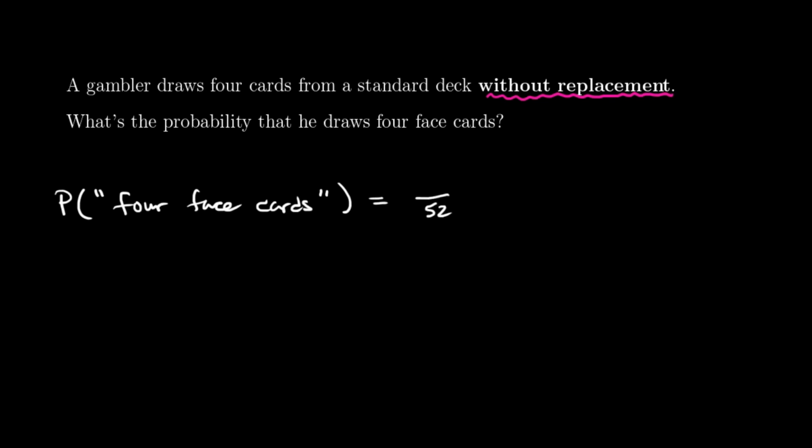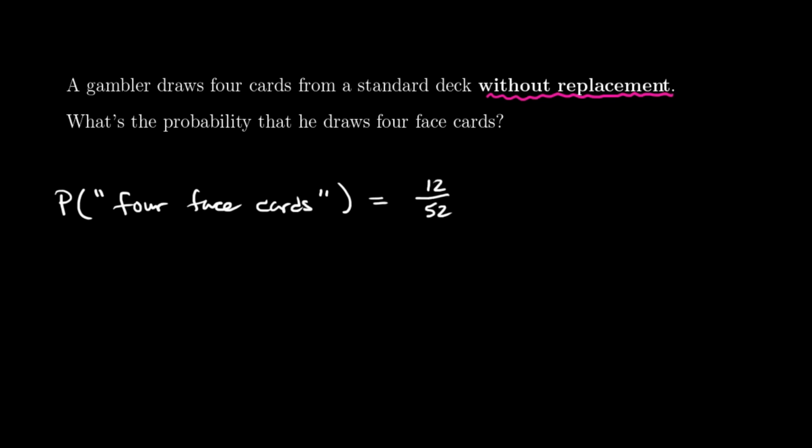Okay, and to round out this video, same question as last time, but with one important difference, that we're now dealing without replacement. So we'll see that our probability is not resetting every single time. So let's just get set up first to say, okay, I'm going to try to figure out the probability of getting 4 face cards. Whether you want to define that using 4 letters in events, but I think this is probably the most efficient way. And then say, okay, on the first choice, nothing changes from the last calculation.